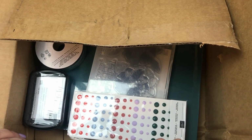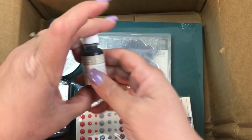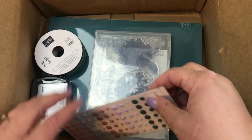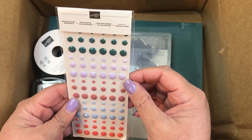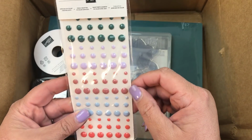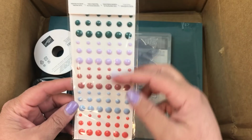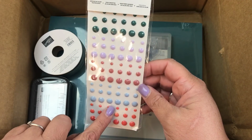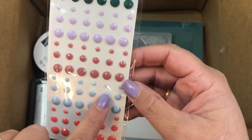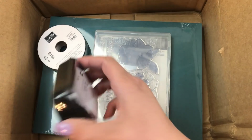So some of this stuff is going to be, oh yeah, there's the ink refill. It is the Sahara Sand because I needed some new Sahara Sand. And then you guys, these are the 2019 through 2021 In Color faceted dots. So I just love this color here. I don't like all the colors together, right? But I love the colors individually. They're so brilliant individually. So I think this is my favorite color of this In Color. Who knows, it may change. All right, you guys don't care about my opinions, do you?